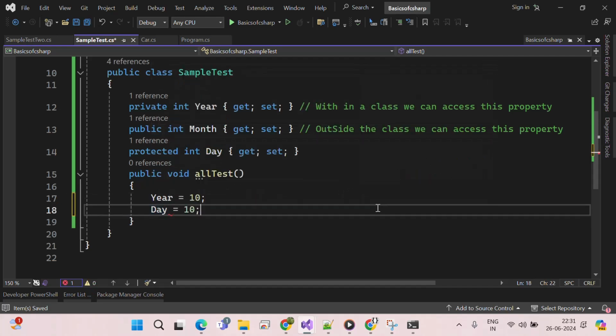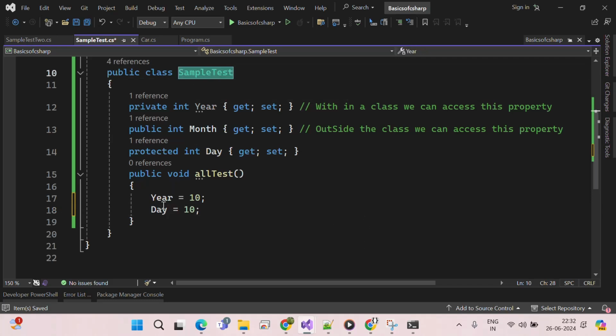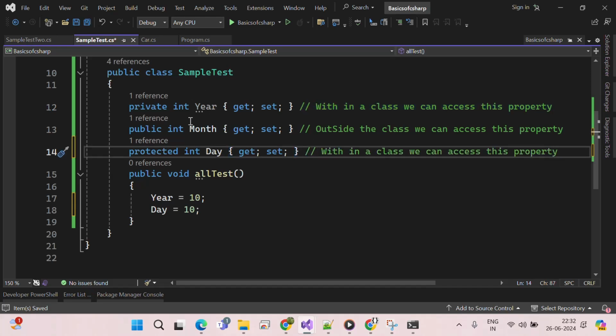Day equal to 10. Yes, within this class I'm able to use this day variable inside the all test method. So it is same like private. But why would both be the same? No, right? Some difference is there with protected and private as well.